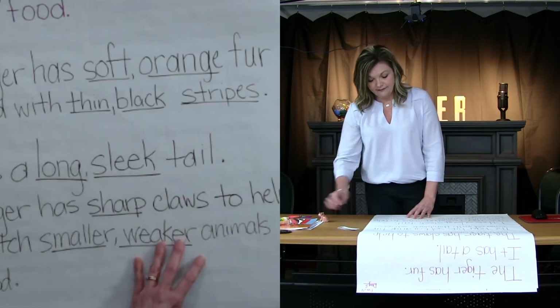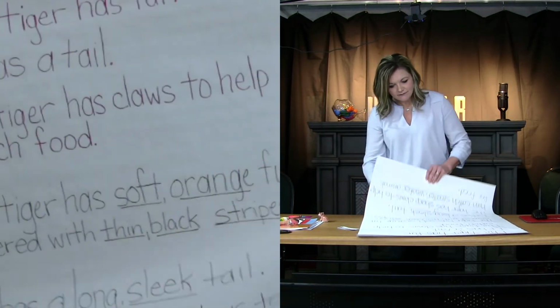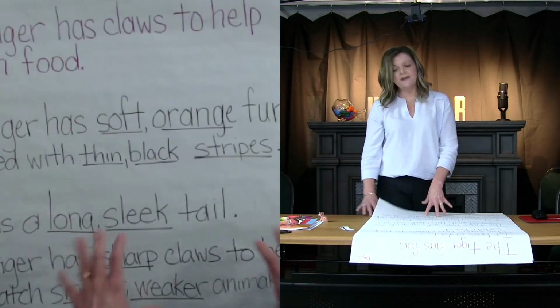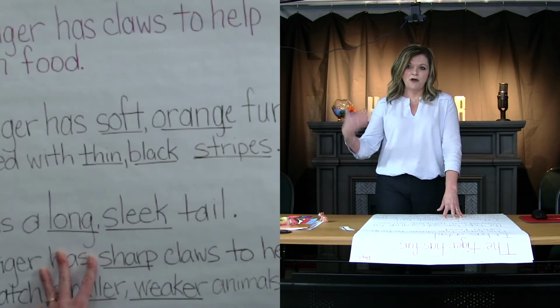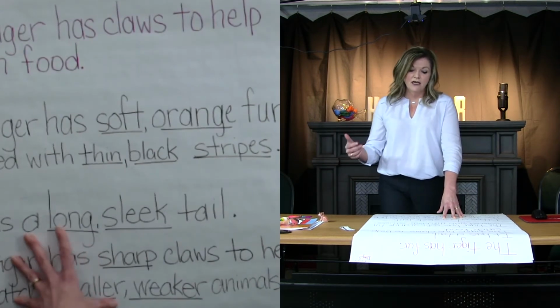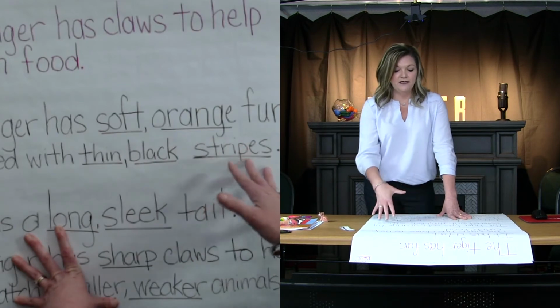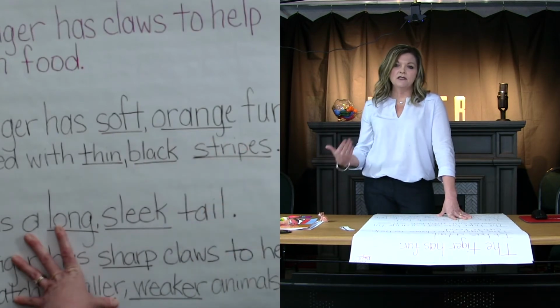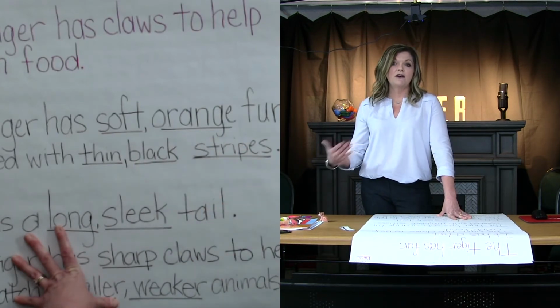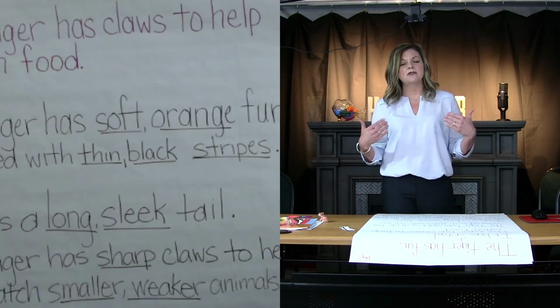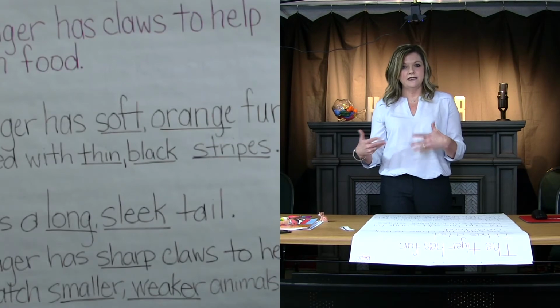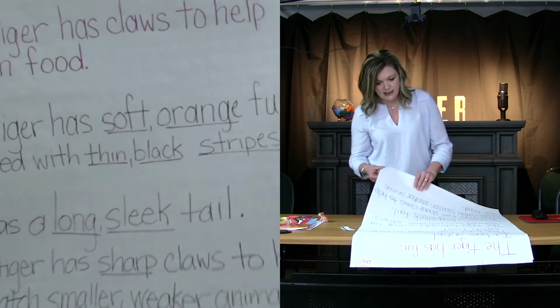Eventually. So after you do that, you could repeat this process with each group, because one group may have soft orange fur, somebody else may have something different. So allow the students to share their ideas and to write their new sentences. But after that, just make sure that they visualize the new sentences so that they can see the difference with the details.